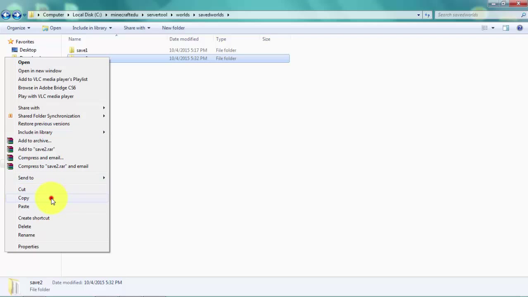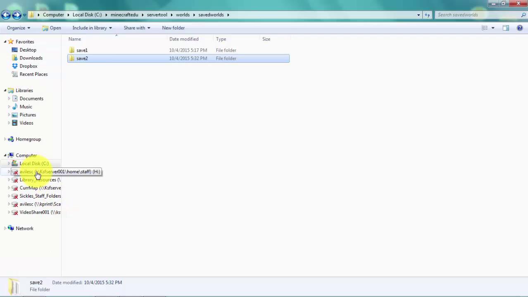Or maybe you've used this in your other class. I'm going to copy, and you'll see that I have H drive. You can see the H with the colon there on the right. Every kid, each one of you guys has an H drive. Now, I can't access my H drive because I'm not at school right now, but if you were to paste your world into your H drive, and it'll say your name, you will be able to access that saved world from any computer in our school. So you can't save a world to H drive and use it at home, but you can save a world in H drive and use it on another computer in the labs.